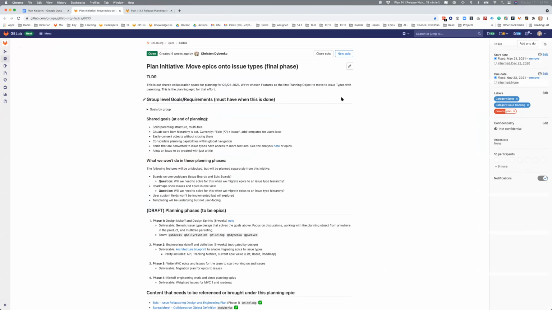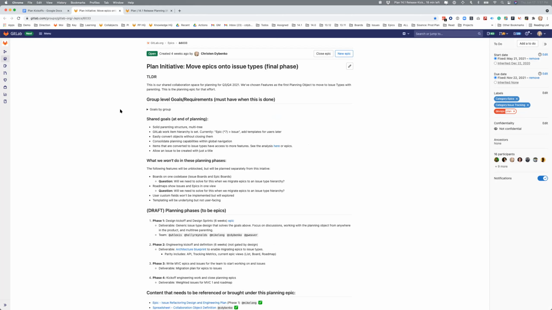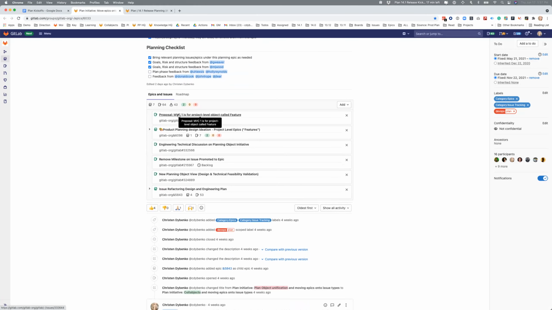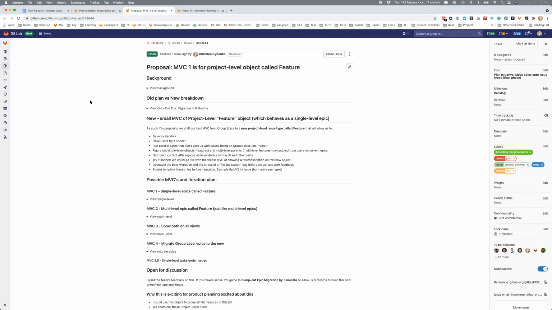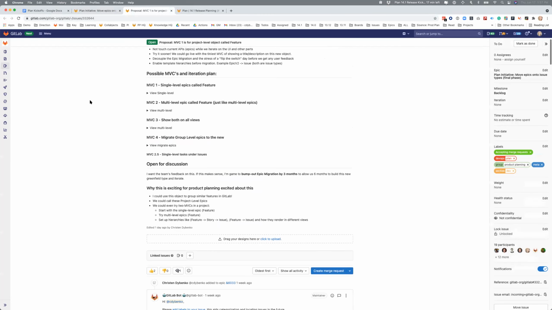We're making them so that they scale and that they can work to support epics and other higher level objects in portfolio planning. So as a team, we defined about 3 or 4 weeks ago, we each as PMs defined our goals and aligned between our 3 different groups. And then over the last couple of weeks, we've been just getting into the nitty gritty, proposing what our first MVC will be and figuring out exactly what we need for the next 4 to 6 months in terms of resourcing and also what we're going to build.